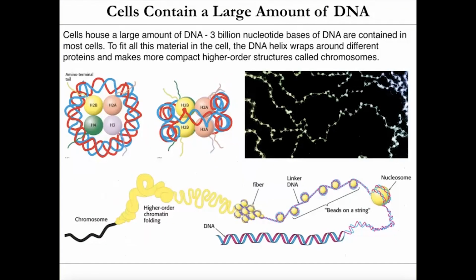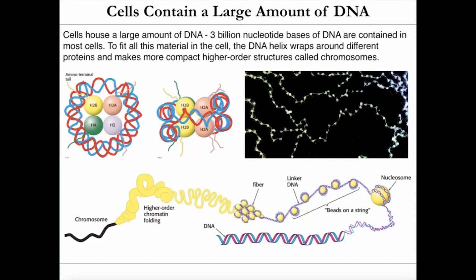Now, these DNA polymers can get extremely large. For the most part, except for sperm cells and egg cells, and red blood cells, sorry for the caveats, every single cell in your body houses about 3 billion bases of DNA. It's an incredibly large amount of DNA. If you were to take one tiny little cell in your body and stretch that DNA out, it would be about 2 meters long, like 6 feet. It'll be taller than most people, probably. So how are these cells able to fit all of this DNA into not even just the cell, but into the nucleus?